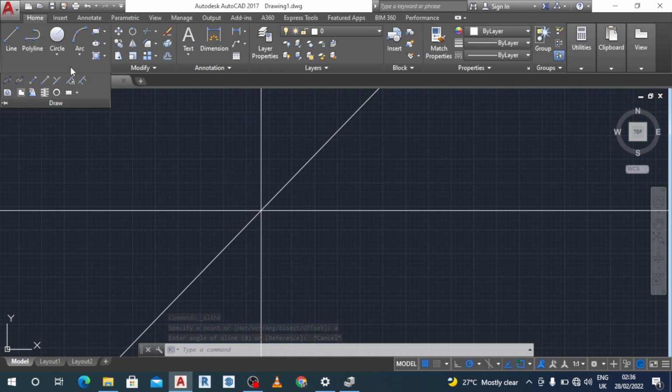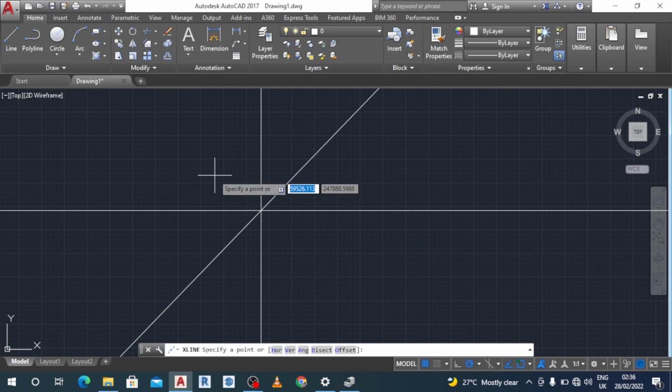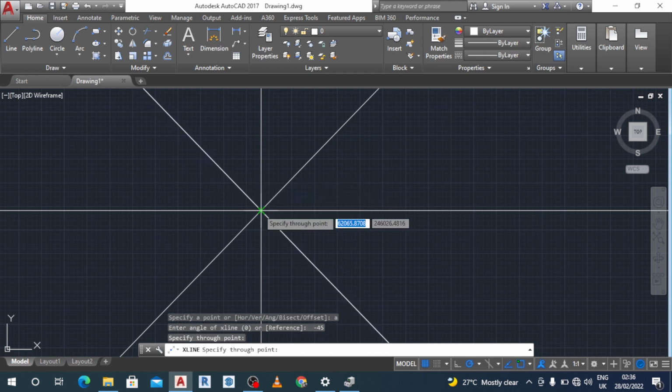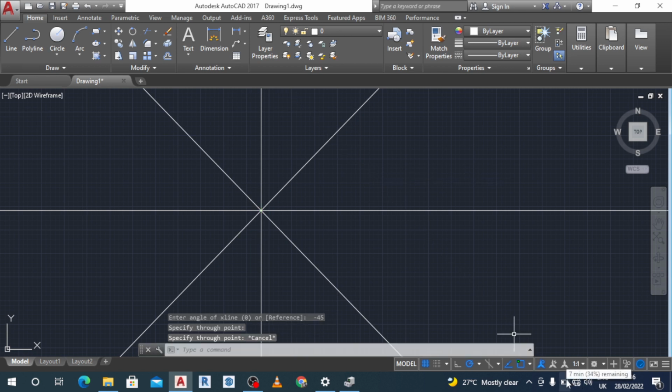I'll click on construction line, then A for angle, then enter. If I want it to be on the opposite side, I'll use minus 45 degrees, enter. So it falls on the other side, then we click on that. So now we've taken construction line, we've taken erase, we've taken line.